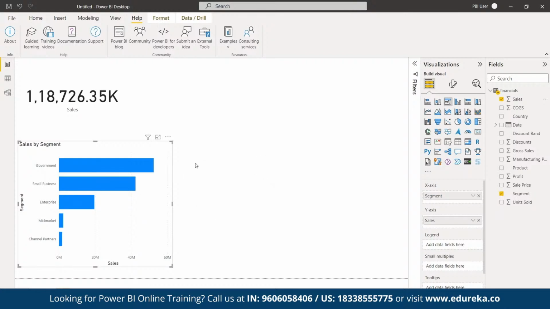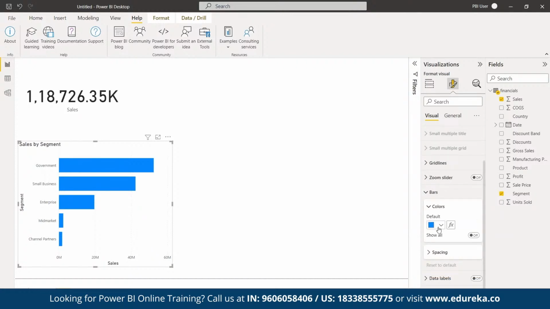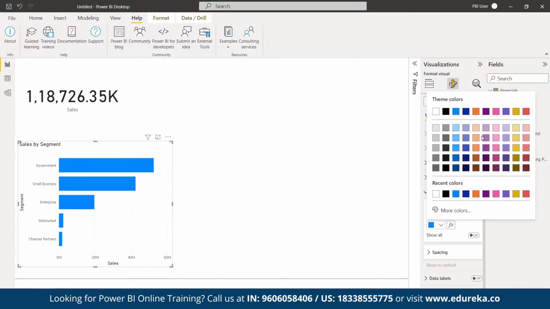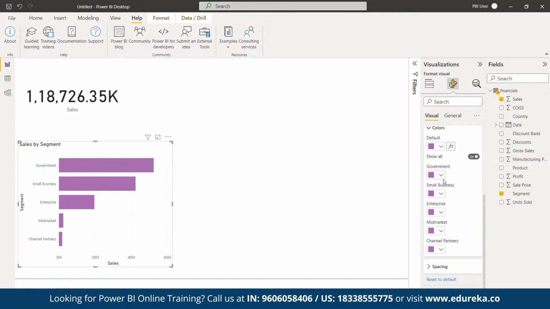So if this is so simple to use, and if I want to color these bars separately, I can come to my format and you will see here bars and you see the colors. I can change the colors here, right? I can select any color that I want and color the bars. The bar colors get changed. Okay, so if I click on show all, it will show me all the colors. You see here, I can select individually for each segment what my color is.